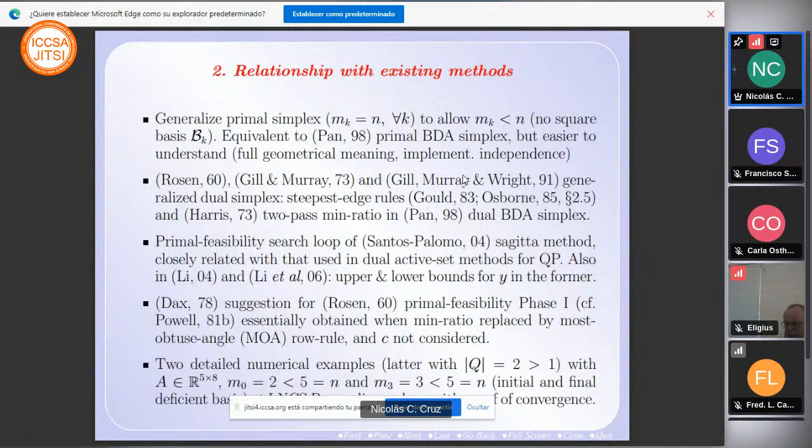There are some connections with other authors, mainly with the work of two usual collaborators, because it is in fact a primal feasibility search loop that is also used on quadratic programming problems.